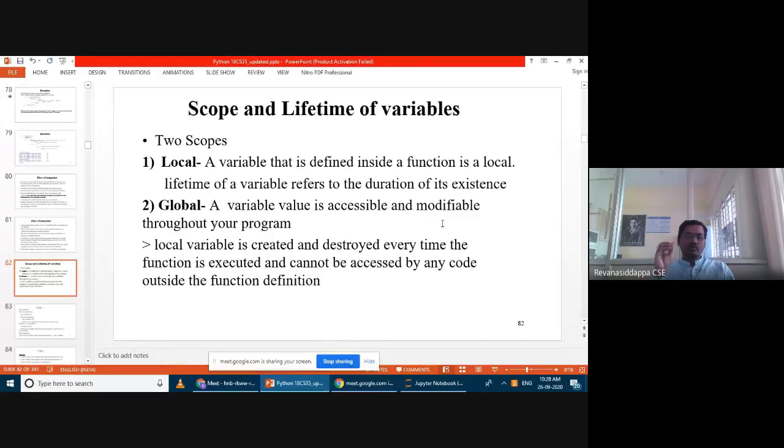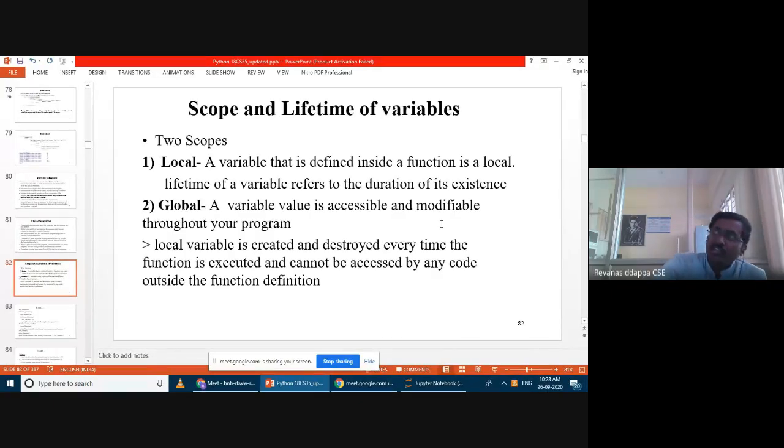Suppose the variable name is A, and I'm declaring or using it in some function, say the addition function. Then A is local to addition. You cannot use that variable outside the add function.